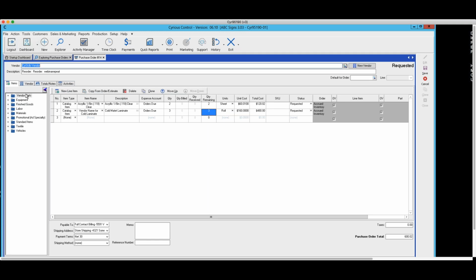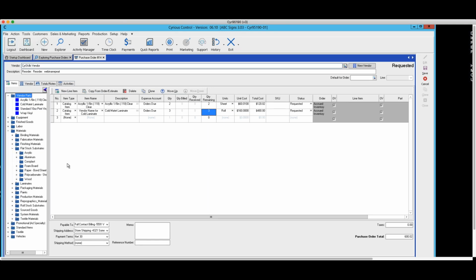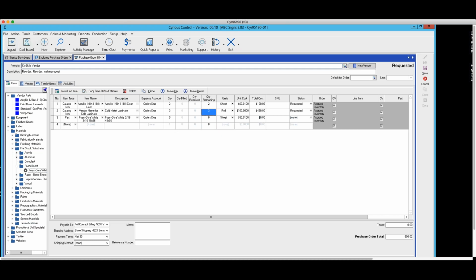You're not limited to taking things from the catalog, okay? I could also have come down to materials, and I could have come into flat stock, and I could have come into foam core and double clicked it.